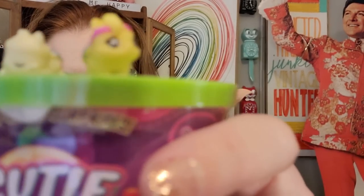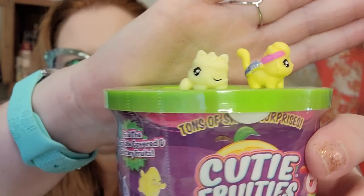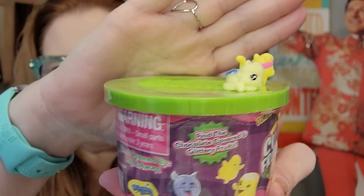And again, we got twins again, but different twins. They were the same color, so it made me a little nervous. I'm going to put them on this little thing here so you can maybe see them. I think they're like little cats. Are they little cats, do you think? They're little critters of some sort. Oh no, that one fell. I think we have the cat dancers.